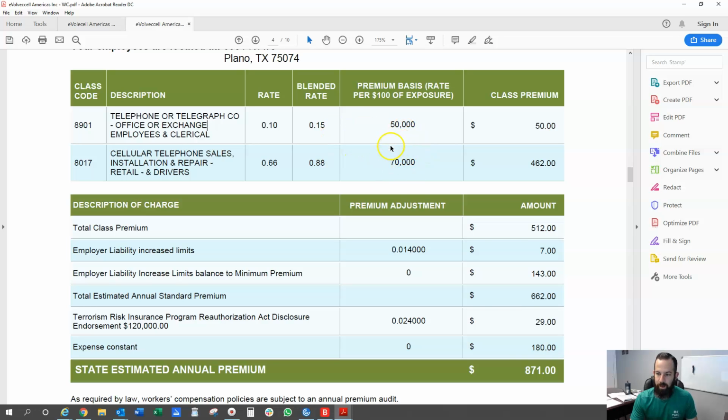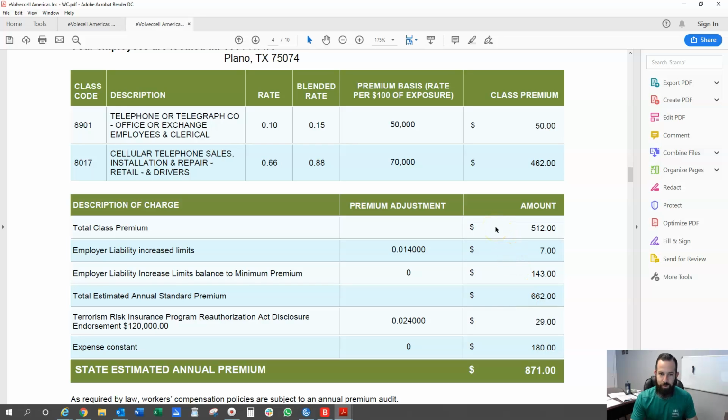estimates. Now this is audited, so even if we start with this and you pay $871 for the year, and let's say we paid more, they're going to go off of this payroll amount and multiply by the rates to actually get the amount that should be paid. So at the end of the policy period, they'll run an audit, and if you owe more, then you'll pay the difference in one fell swoop. And of course, if you overpay, let's say you didn't pay as much as $120,000 in payroll, then you'll also get refunded money back.